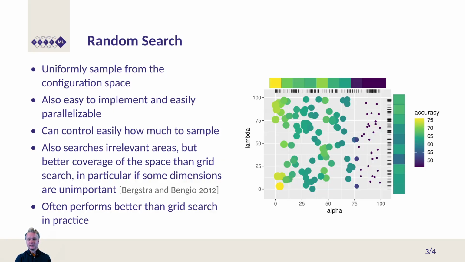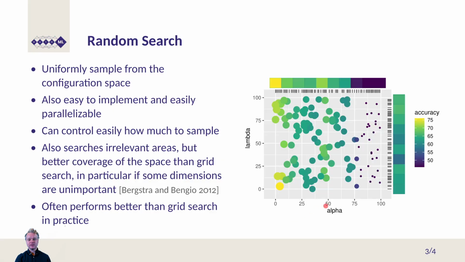And here on the right-hand side, we see the same example again. I have taken the same configuration space. All I have changed here is the evaluation method. As you can see, the picture does look quite different. In particular, we have now discovered something good down here, where the values for both lambda and for alpha are relatively small. And this is something that the grid search did not discover, because it essentially fell in between two grid points. So here the discretization comes into play again, and we were not able to discover this with the particular discretization that we have chosen.